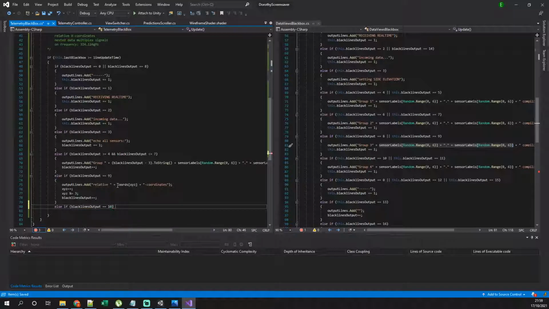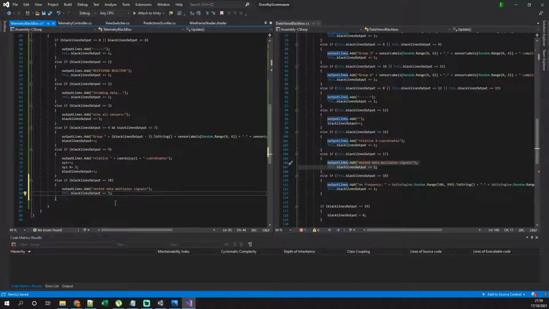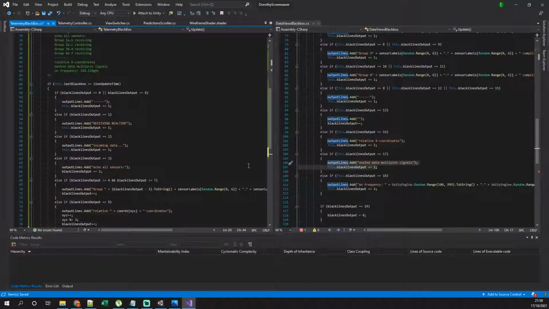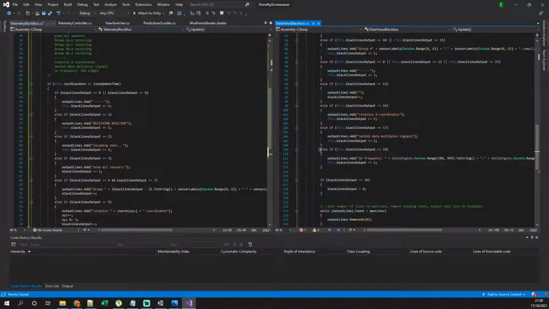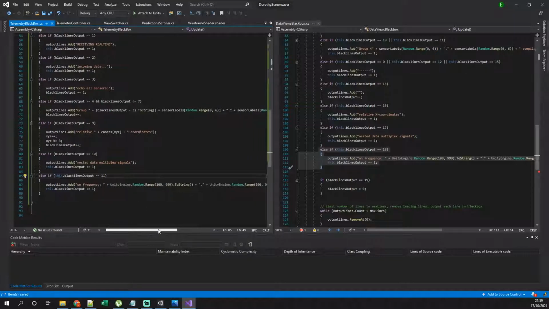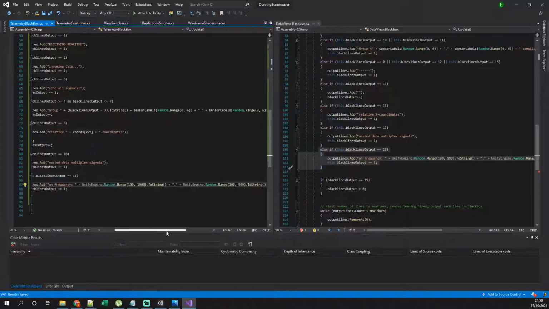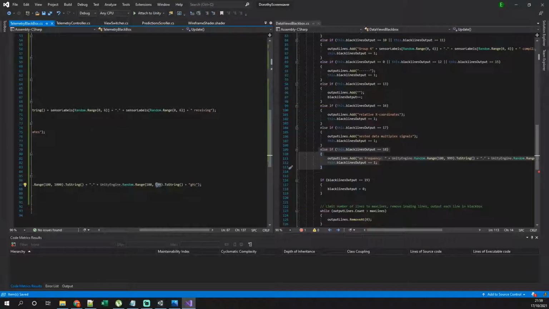So then we've got the nested data multiplex signals, which I've already got here. Then finally, we have a random frequency. So just copy this and put the correct line number in. Times that to be 11. So on frequency, it will generate a random frequency between 100 and 998 actually, 10999 gigahertz. That as well.